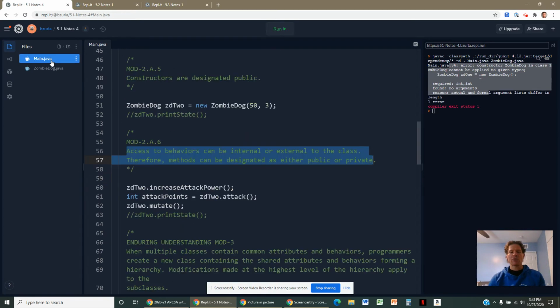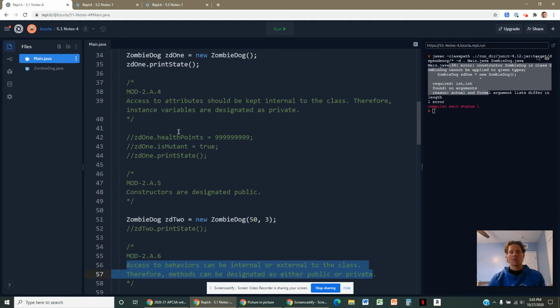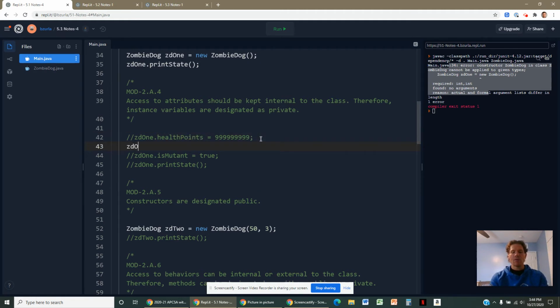So if we went back and tried to do something like what we saw a minute ago, when they were trying to put that really big health points in, if I did that now a little differently, if I called this public method change health, it's kind of dark in here. I can't really see the keyboard.